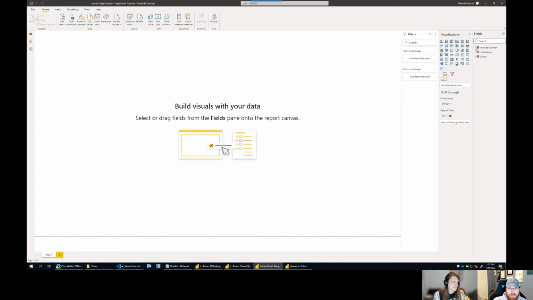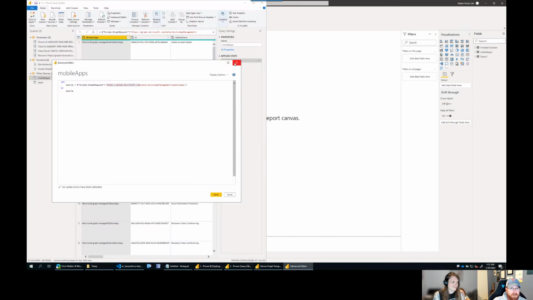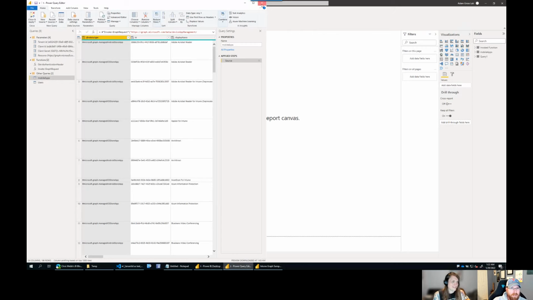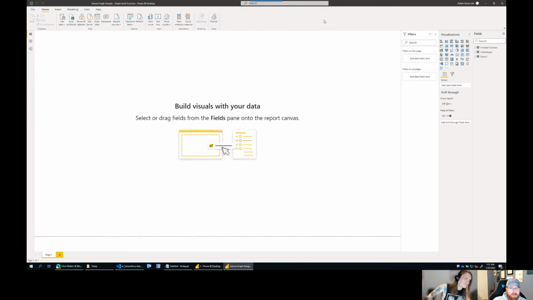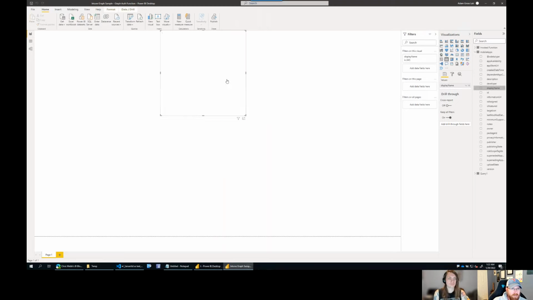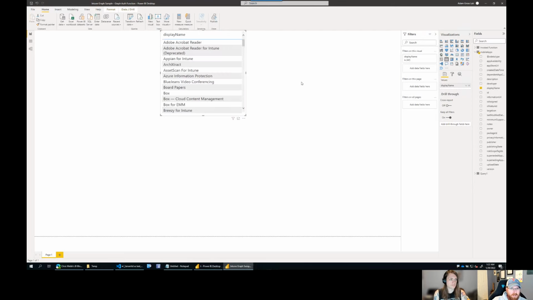I feel like I should put some data on the page just so we see something. This on the left side is the old one. I'm just going to fill that. All right, so this is our new one, and we're going to drag mobile apps onto the desktop here. And we're going to now publish or save. It'll ask you to save before you publish. We're going to publish that to My Workspace. It has an actual full name. Looks prettier, nicer.